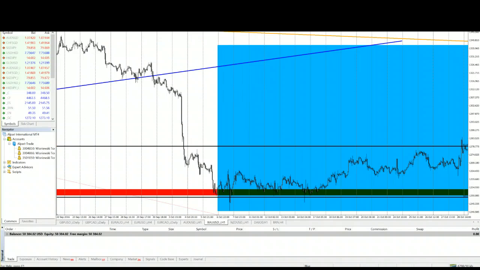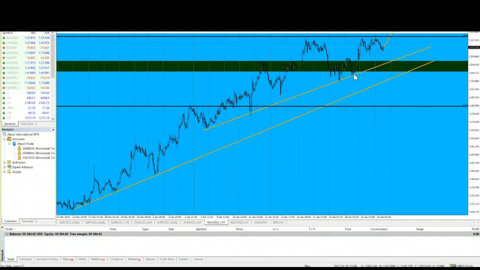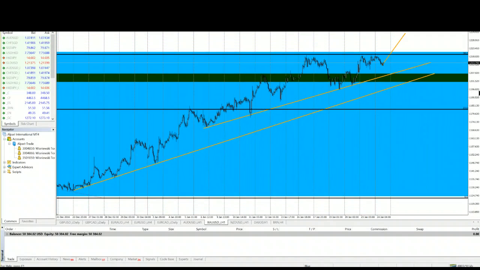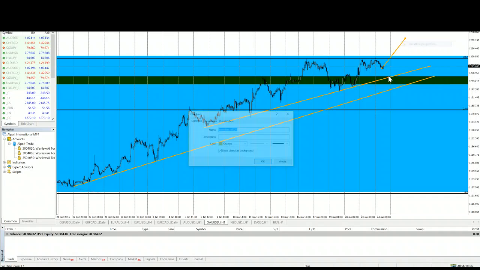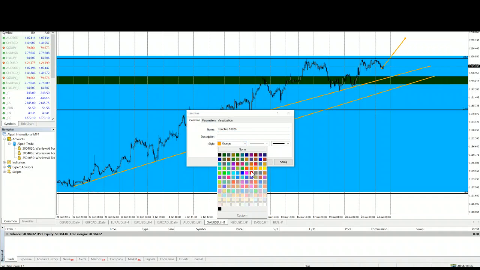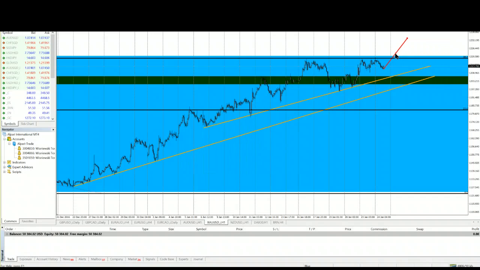And what we are having now is an ascending triangle. Ascending triangle in an uptrend gives you a higher chance for a breakout. So this is our scenario. If it won't happen now, maybe it will happen later.